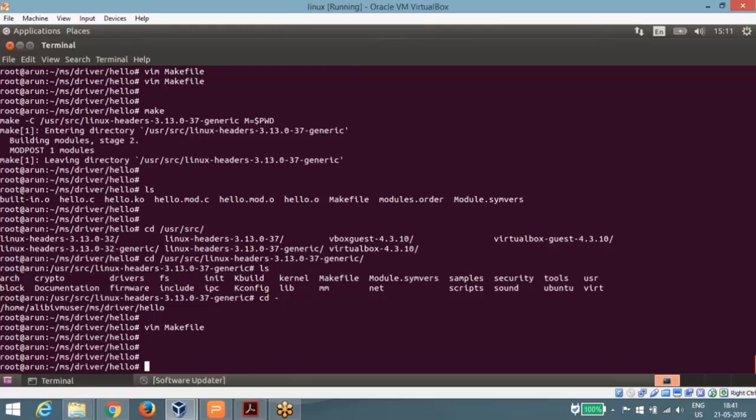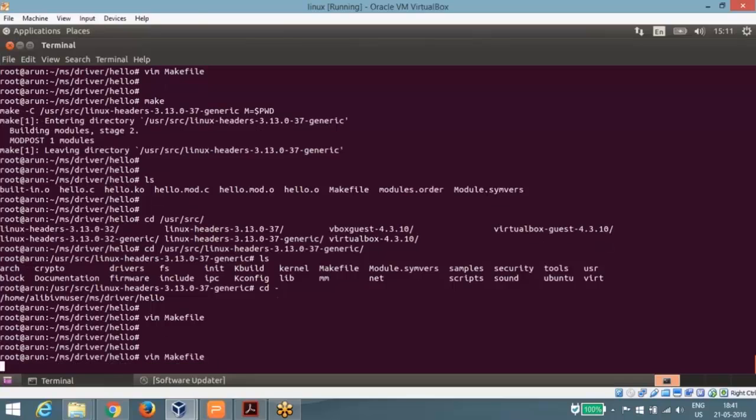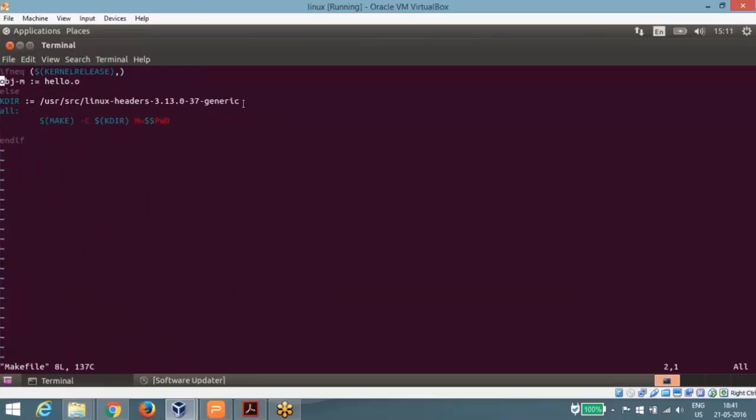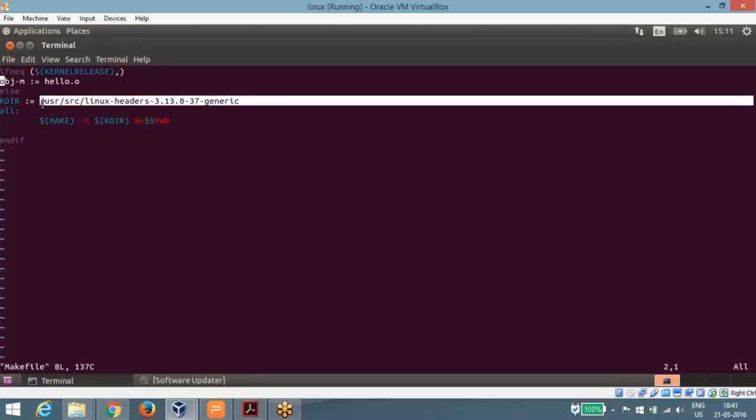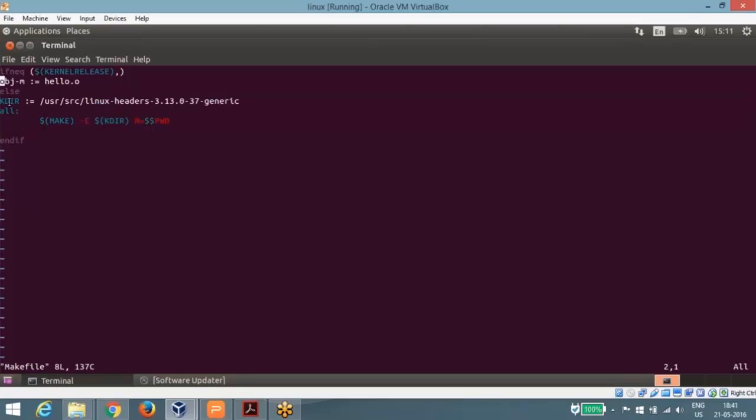So if you want to compile any Linux device driver, you have to use a Linux kernel, because you want to execute your driver in that Linux kernel. That's why my makefile contained the Linux kernel path. KDIR means the kernel directory.